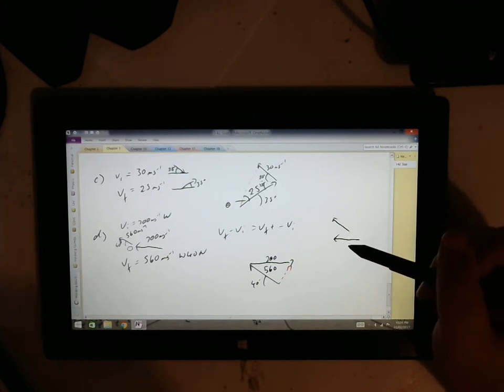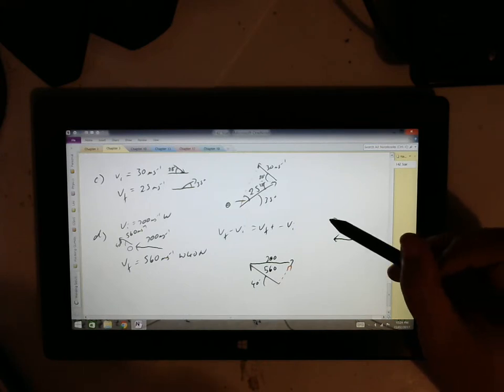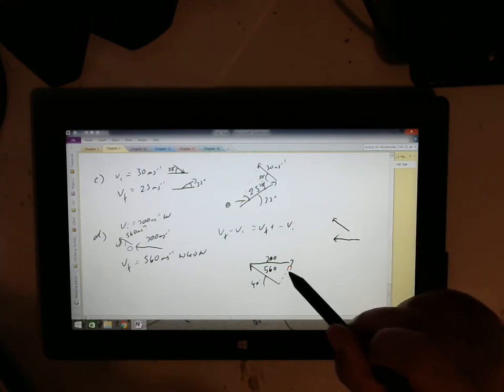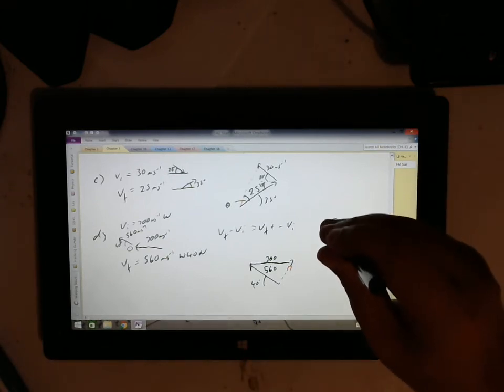This part here had nothing to the north, this bit had some to the north. So not only do I need something going to the right, but also need it going up in order to push it in that motion. Hence why our resultant vector is kind of this non-intuitive idea there.